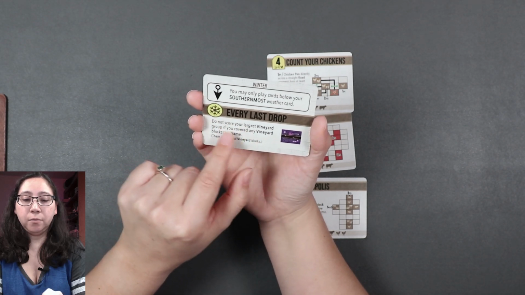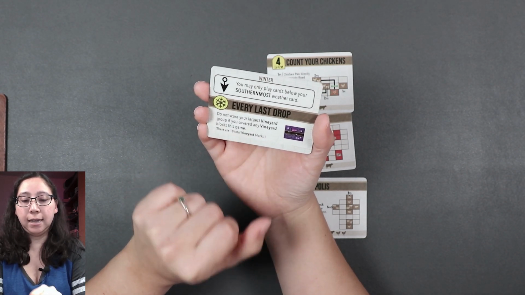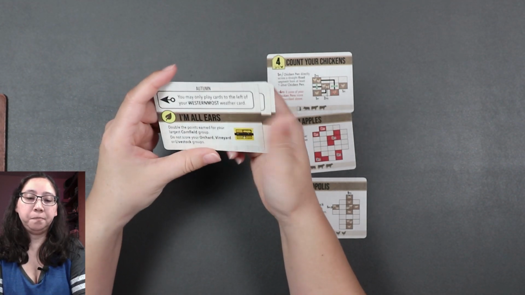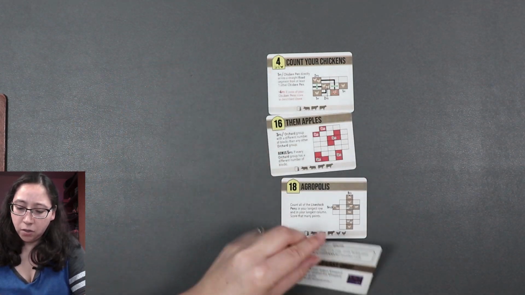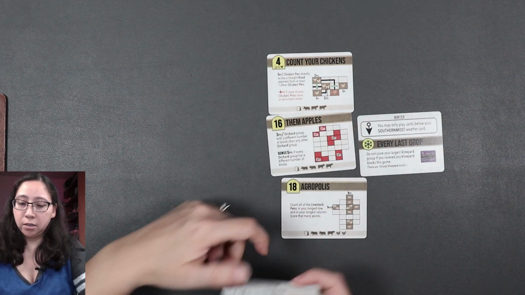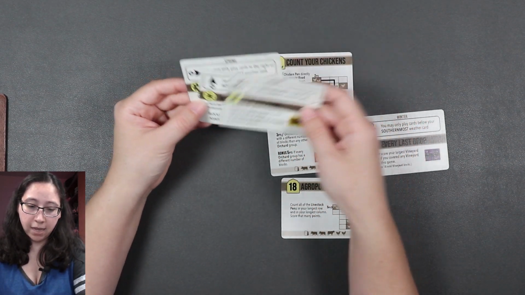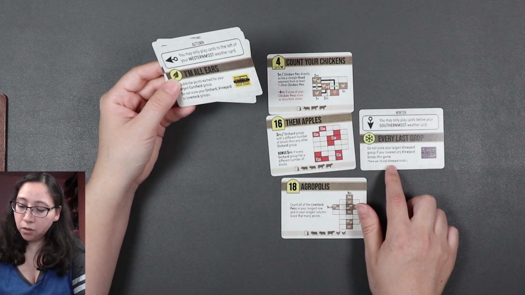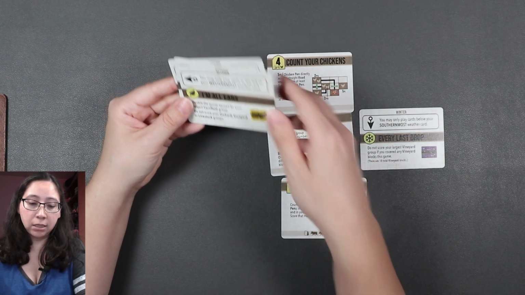Every last drop. Do not score your largest vineyard group if you covered any vineyard blocks this game. There are 18 total vineyard blocks. Interesting. Okay. So now you have four scoring cards. They have slightly different ones. So this one sounds negative. So you're not scoring your largest vineyard group if you covered any vineyard blocks.